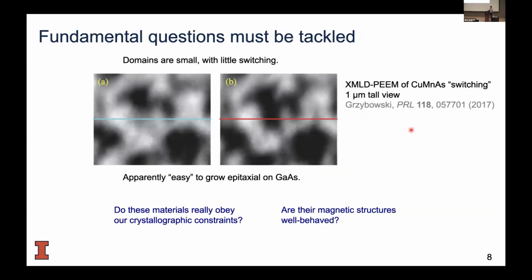And so you can build these devices and you can try to understand, okay, what do the antiferromagnetic domains actually look like? And so this is not our paper, this is someone doing XMLD PEEM of this switching experiment. And so the bright and dark spots that you see here are the domains. And they send the current in, and then they say, look at how the domains have switched. And you're like, are you sure?